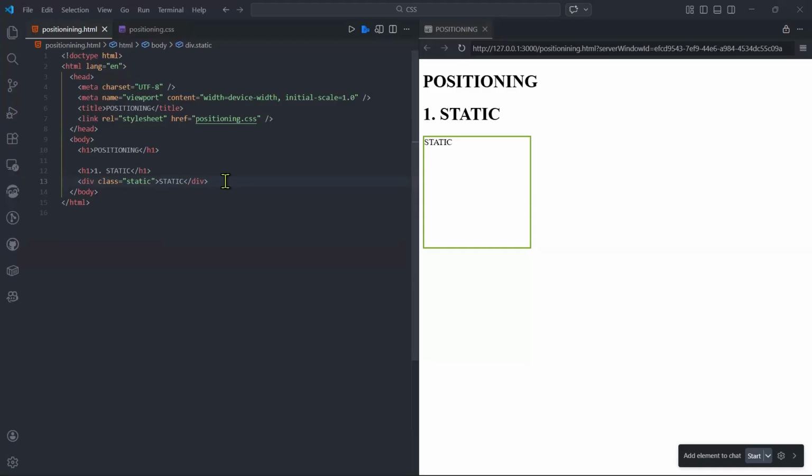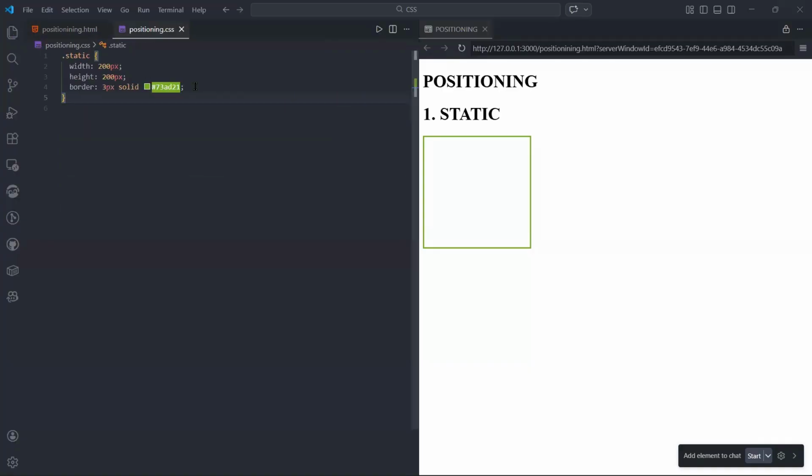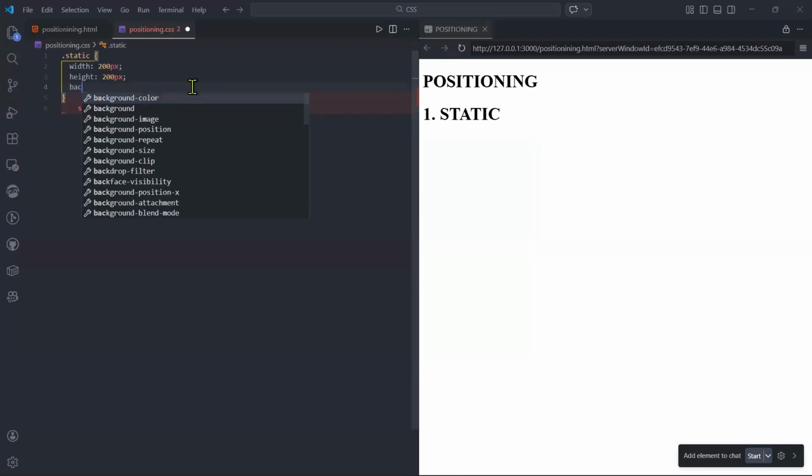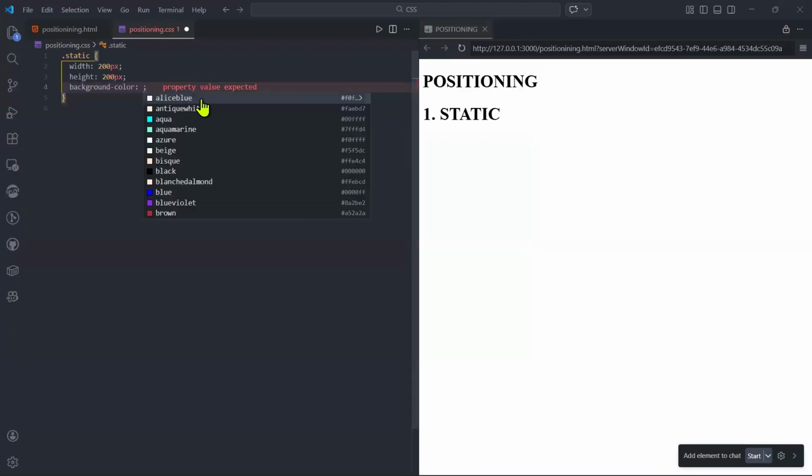Let me just clear it so as not to confuse you. Let me just make it as there's nothing inside. And then here, instead of using the border, I can just use background color, which is better. Maybe the background color is this.